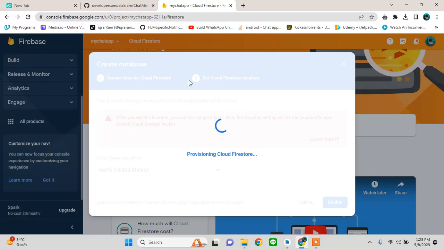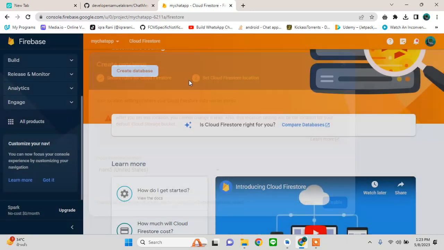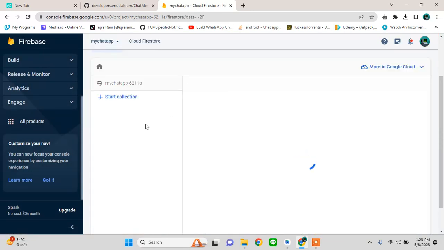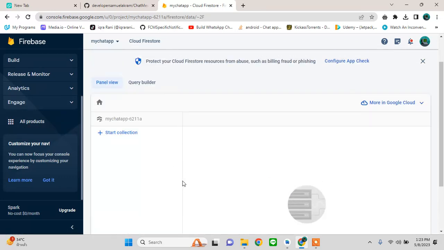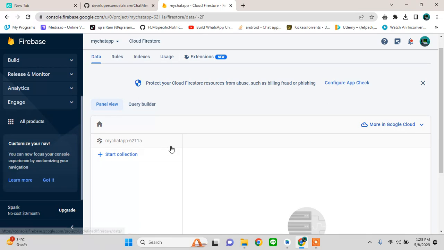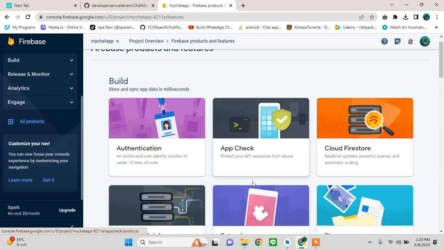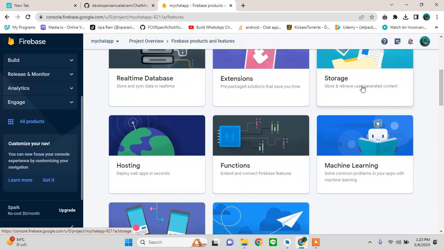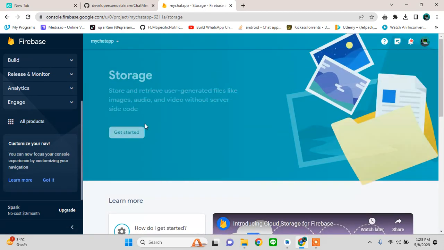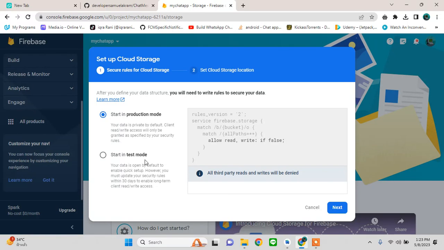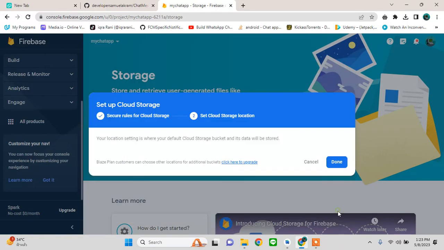Test mode is not recommended, but for the tutorial purposes it's just that the access is open to anybody. They can add and use the database. So this is done. Now let's just go also here on storage, because we need this, and we will start in test mode.